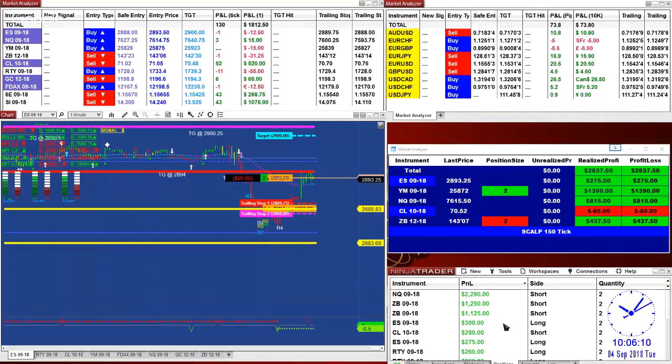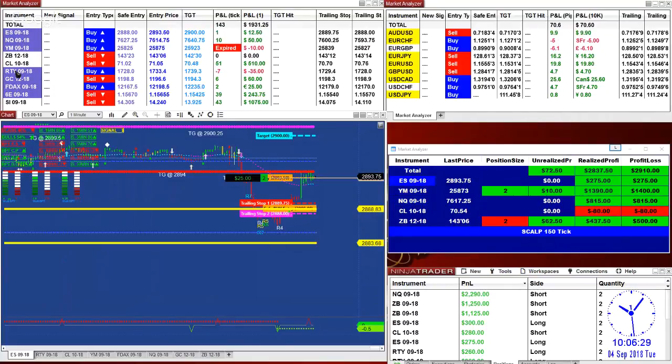Another thing you can do in the morning, which we've been covering a lot, is the market analyzer. This is not eyeballing charts. This is math. There are thousands of lines of code involved in the signal. So I don't need to sit down and use my head, but at least I can see on the ES there is a buy. There's NASDAQ, there is a buy, one direction, and the YM all in the same direction, and the 30-year Treasury bond in the opposite direction.